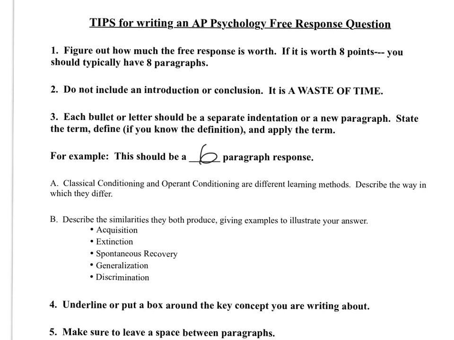So in this case, you have to come up with your own examples. In some other free response questions, they might give you a scenario, and you would have to create an example based on that scenario. So you would go through and you would do that with each of the terms that are bulleted here, okay?